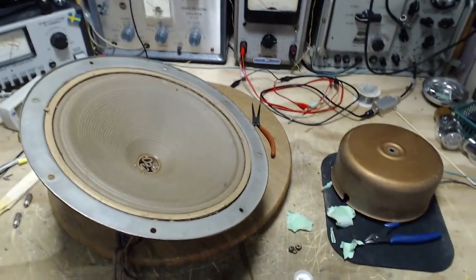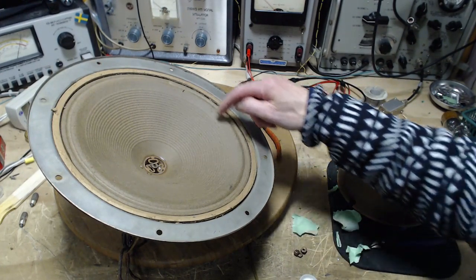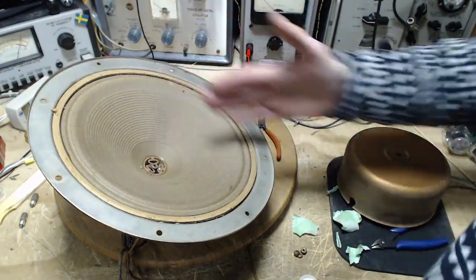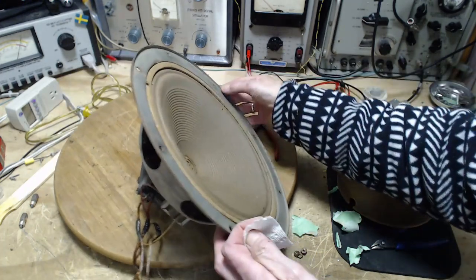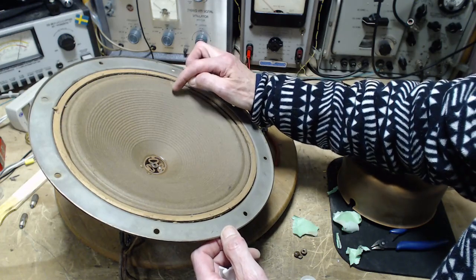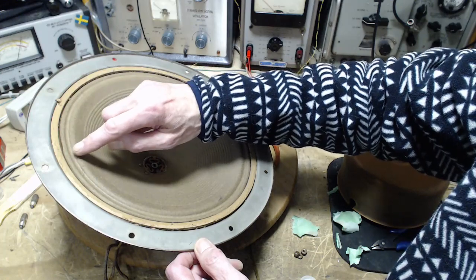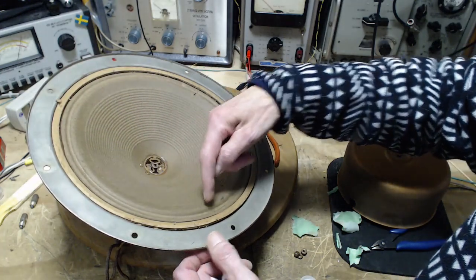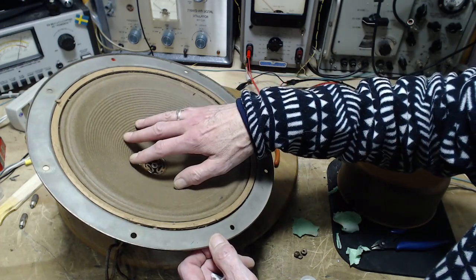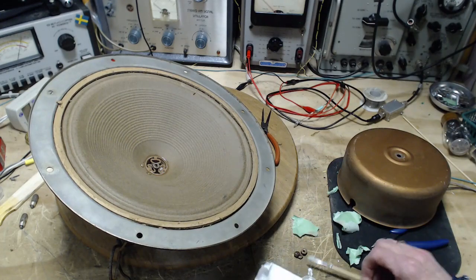Like many of these very large old speakers, the cone develops stress cracks, usually around the outside. Well, right away you can see one. You can see one here, another one here. There's one over here. There's one right here. I think that's all there is. Nice speaker. Very nice. These big speakers are great.